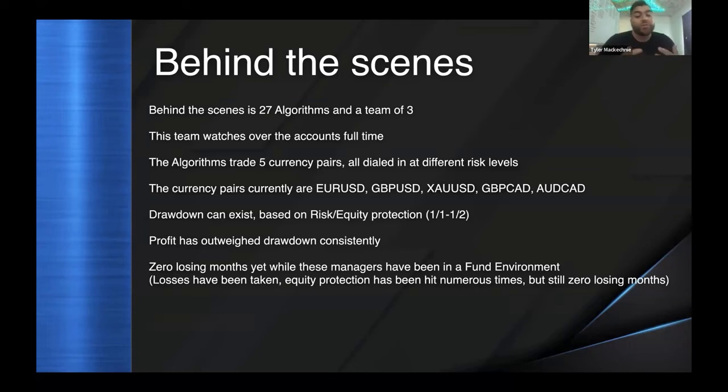And we have had 0 losing months yet while these managers have been in a fund environment, meaning while they've been in a fund environment managing customers' money, they have not had a single losing month. Now, do not get that mistaken. Have they taken losses? Yes, losses have been taken. Equity protection has been hit numerous times, but they have still had 0 losing months. All right, so this is very important to understand.